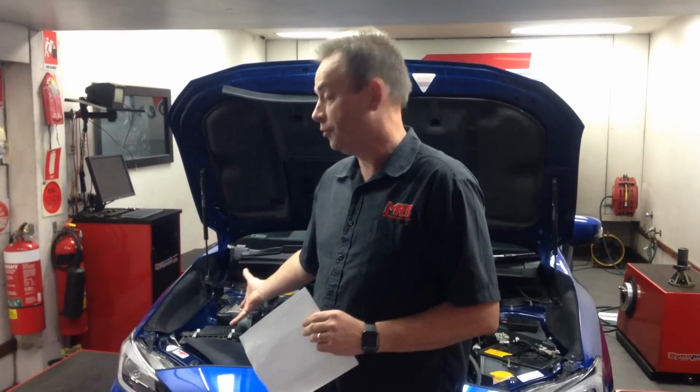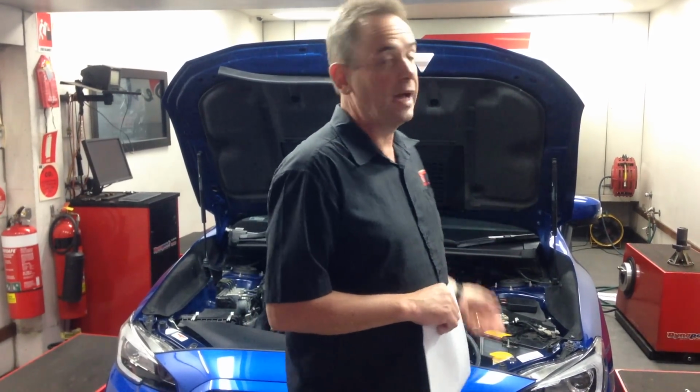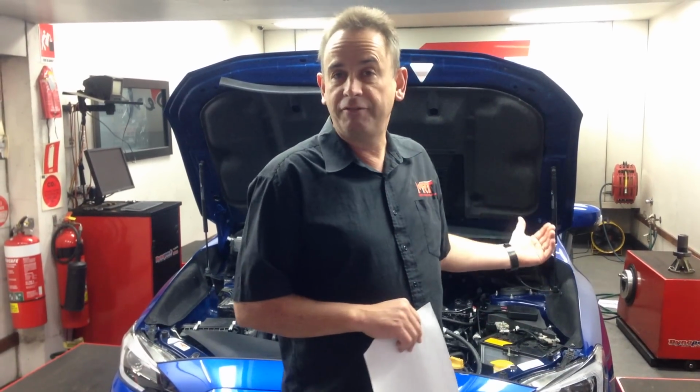But if you're looking for absolute value for money, and you only want to get the outcome for the parts that you're fitting, then this is the option that you may go for. Hence the reason why I said earlier, we don't do the modified airbox. There's no valuable gain. And of course, now I've explained we don't do the rear mufflers because again, there's no valuable gain. The exhaust system as part of the XB kit bolts up to the factory rear mufflers as a complete package. And the good thing is from the back, the car looks nice and stealthy and original, and there's not a lot of change visually from the back of the car.